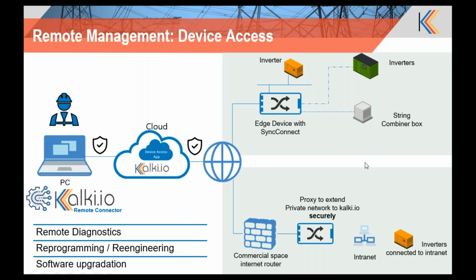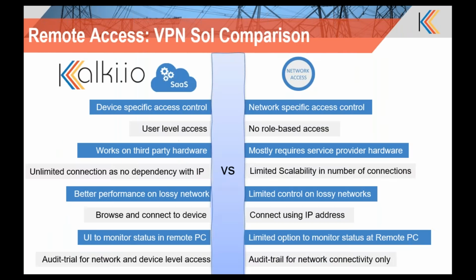For this kind of solution, there is already a topology available using VPN. You can have a VPN-based solution, but there are a lot of disadvantages to VPN-based solutions compared to a cloud-based solution which is provided by Calculator.io. We'll look at what those disadvantages of using a VPN-based solution are, and at the Calculator remote access solution.